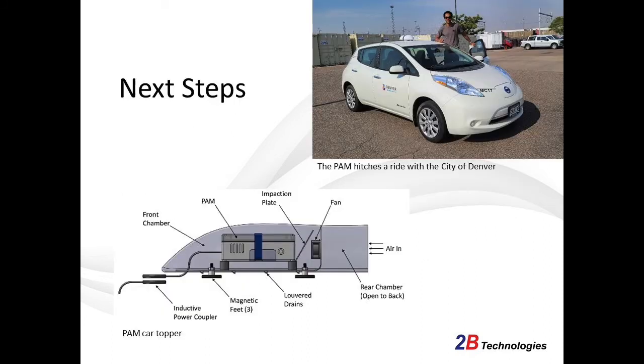Over the last 10 years with our outreach programs and development and refinement, our central goal has always been the same: to get community members, students, the public involved in air pollution monitoring and get the tools that they need into their hands to measure in a responsible and accurate way. All this development has caught the attention of regulatory agencies, the EPA, and most of all, Michael Ogletree with the City of Denver, who said to us one day, well, I just want to try all of this stuff, and when can we start? So Michael has been using the PAM in Denver public schools to look at asthma triggers and reducing exposure to asthma triggers. And he's also putting PAMs on some fleet vehicles. So you can see that in the picture, that little white car topper, there's a PAM in there. And using AQ Sync stations to calibrate the sensor data on his mobile fleet.